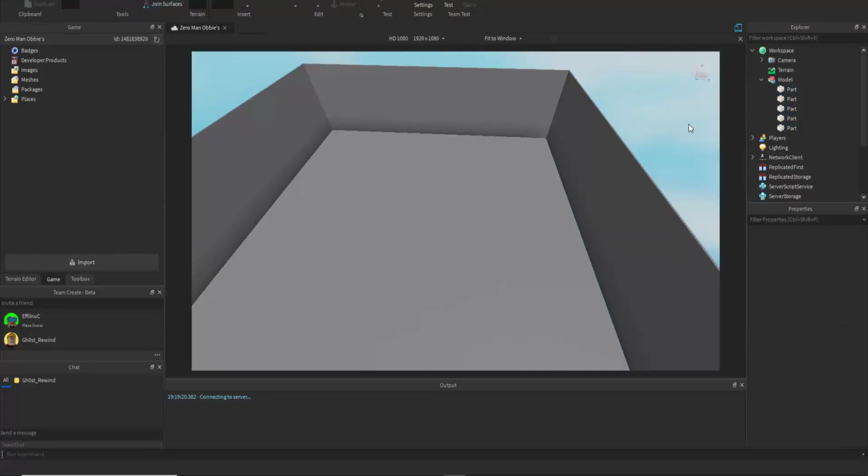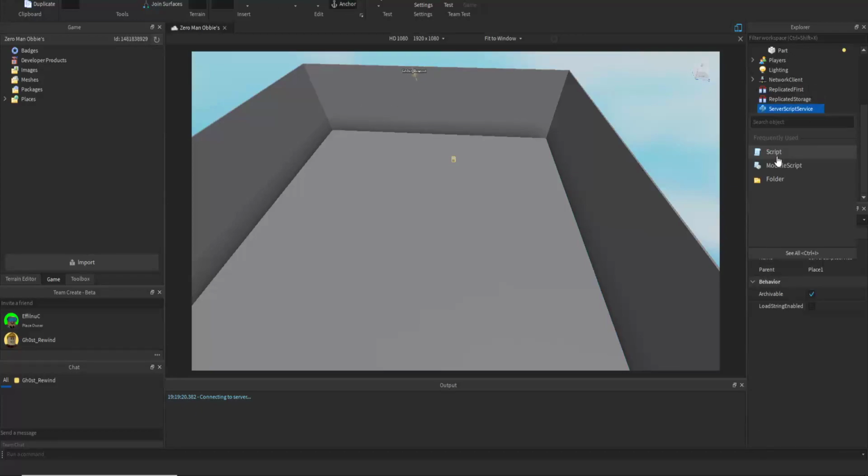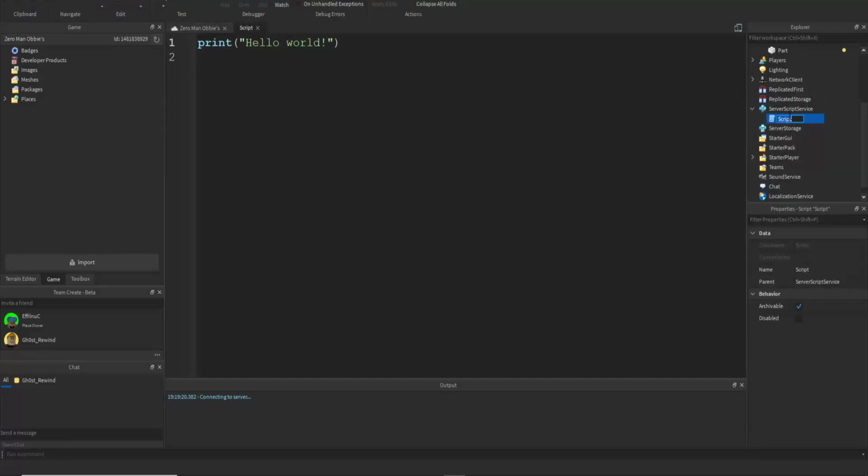This is only meant to be a tutorial series, not a functional game, but I need to have something in here. Have the floor named floor. There we go.